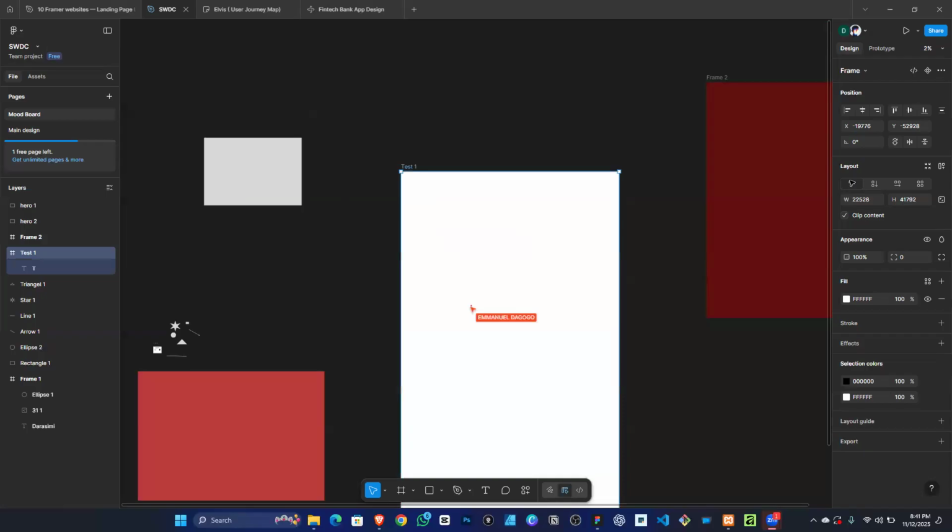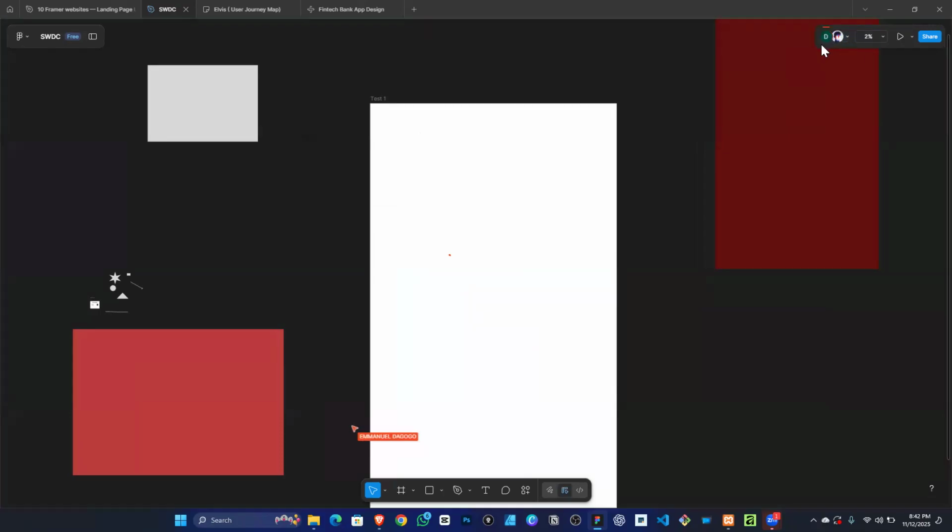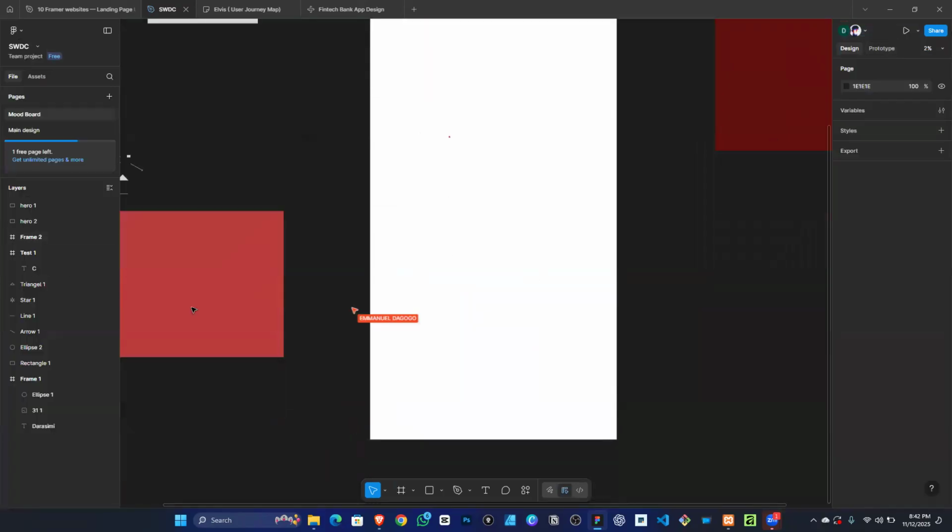So you can easily collaborate. Now, if I want to see what Emmanuel is seeing, so if other people are working on the team and they are going through different files, I can just click on Emmanuel and I'm going to see everything that Emmanuel is seeing, right? And I can go back to myself and see what I am seeing.